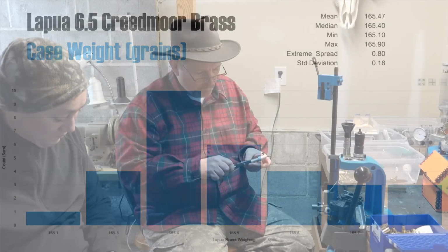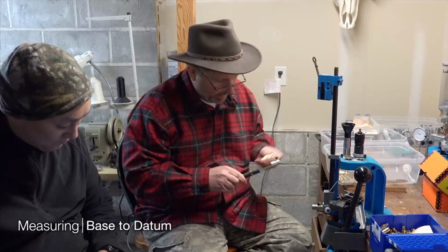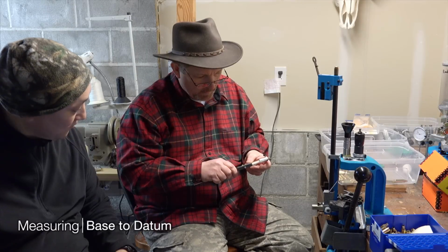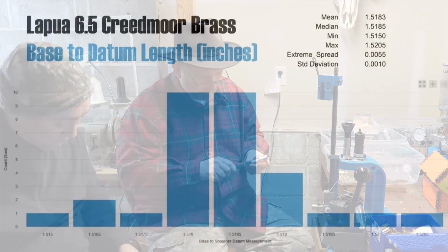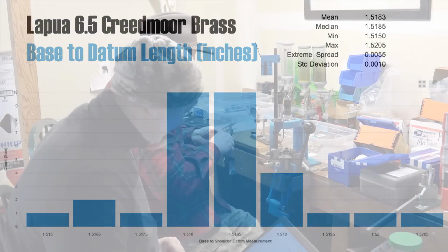Okay. And here we are measuring the base to the shoulder datum using the Hornady measuring tool. Actually, that's the measuring tool that came with the wooden die, but it's the exact same as the Hornady tool. So in this case, again, you see very high consistency. There are four cases on the upper end that were a little bit off spec and a couple on the lower end, but very, very consistent. But if you can resize to that consistency, you're doing well.